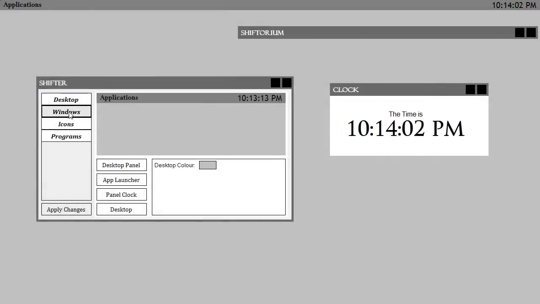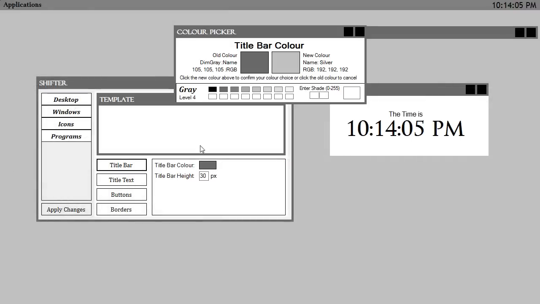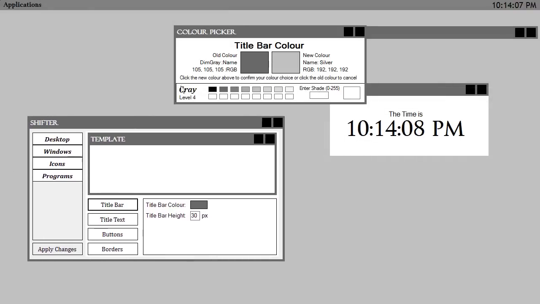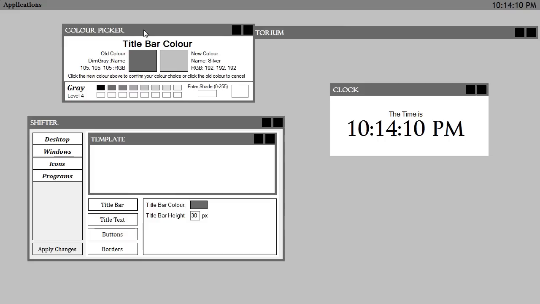If I go to the title bar again, I don't know, I like customizing the title bar of operating systems. Let's look at this. You can now see that I've got more colors here, and you're thinking, what? This is just white, white, white, and as you can see, this isn't changing. This new color here just isn't changing.